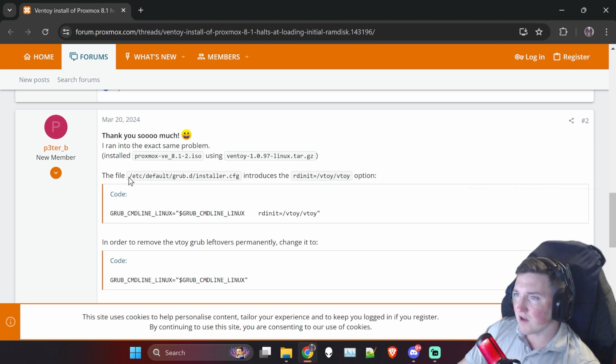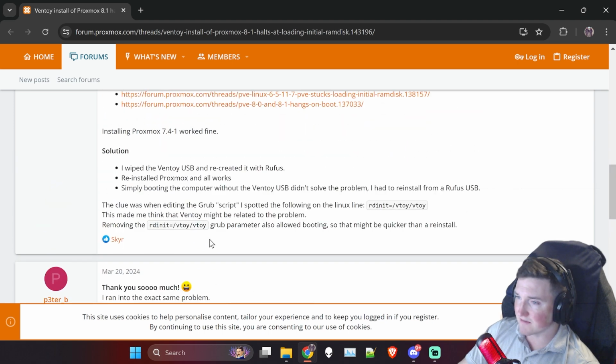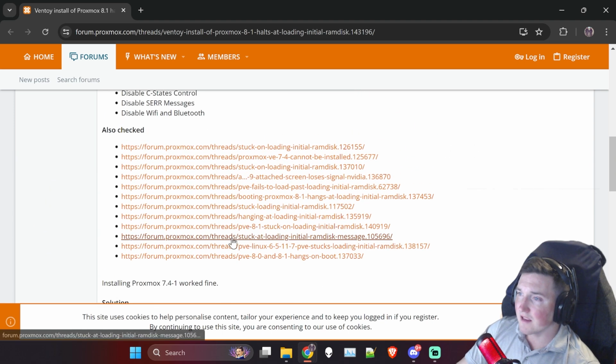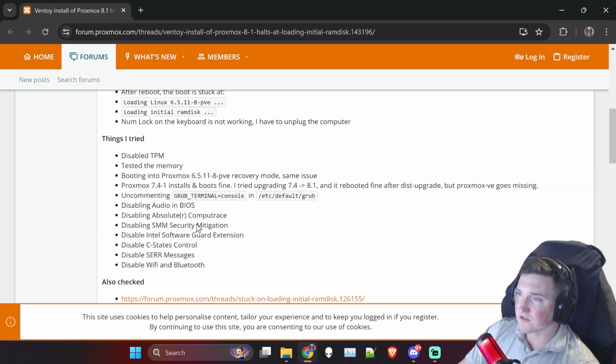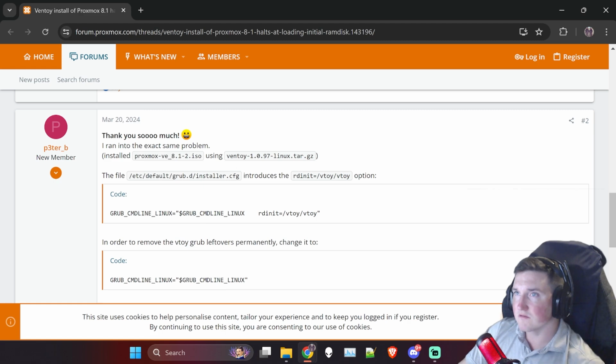So I went to this file on the command line. So when you boot, you can go to command line, and I went to command line, and I just went to etc default grub installer.config, right? And then I just went straight to this line. So all I did, cd into this, nano this installer.config, just remove this part. That's it. Just remove that. That was it. All I had to do is remove it. Then run update grub and reboot. Super easy. It was not hard. It was super easy. You can see there's all kinds of articles on it. Very nice. It literally is delete one line from the configuration file, and boom, worked great.